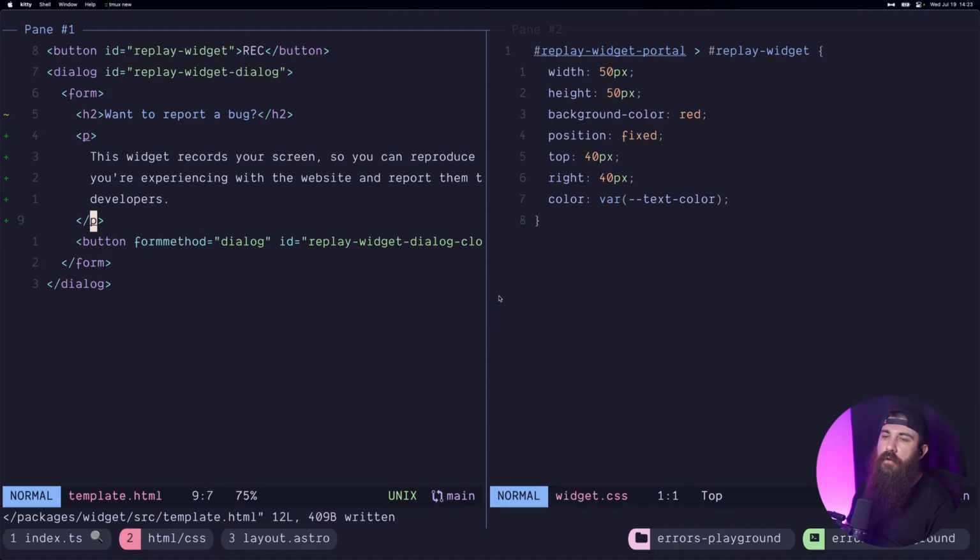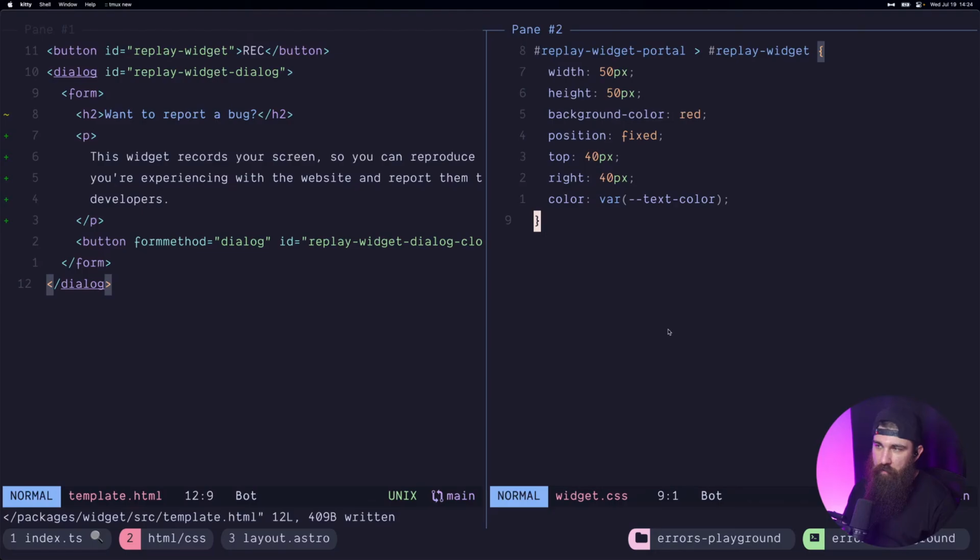Or maybe we can just show a start recording. Yeah, let's do that. We can show a start recording if there is no recording, or we're gonna show two buttons. Man, I should have used Figma for this. We're gonna show two buttons. On the left side, for example, we can say start recording. So that's when we click on that button, the dialog goes away and the actual widget turns into a stop button. So we can stop recording. But on the right side, we're going to add a button that's going to be grab the last 30 seconds.